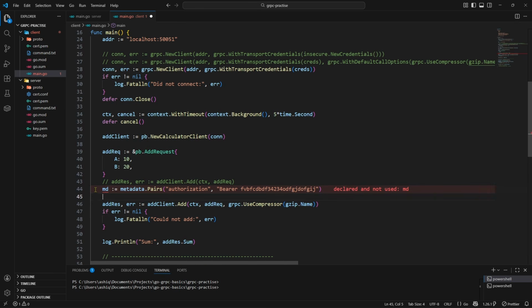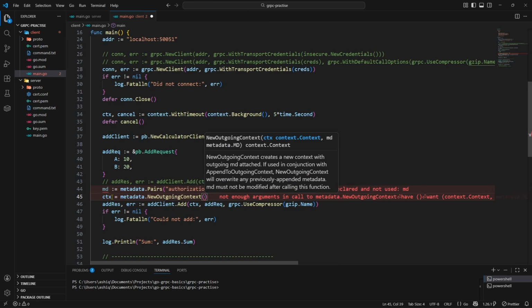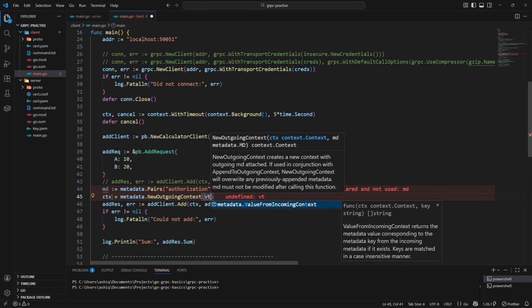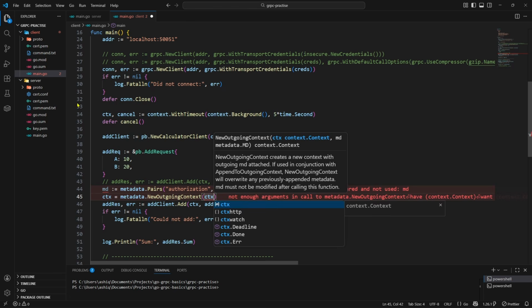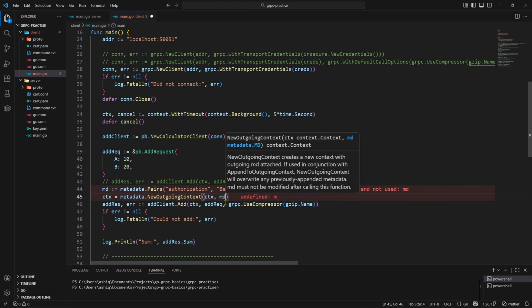Now, how do we send this metadata? Well, we send this metadata with the context of the request. So in here, I'm going to create a new context, ctx, and then again, we need to access the metadata, and there the new outgoing context. This then gets the prior created context, so the old created context, this one, and the metadata that is to be carried, md.